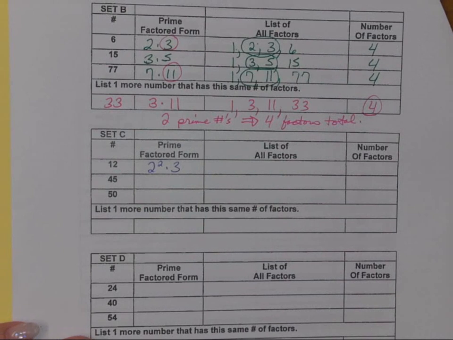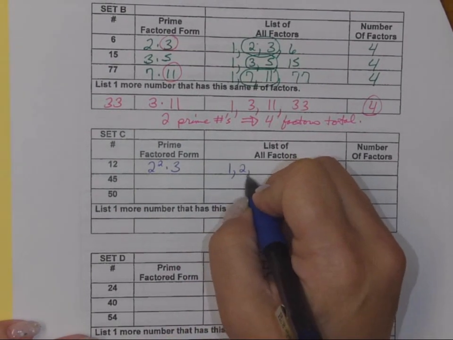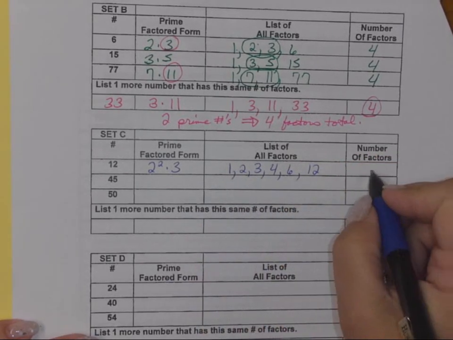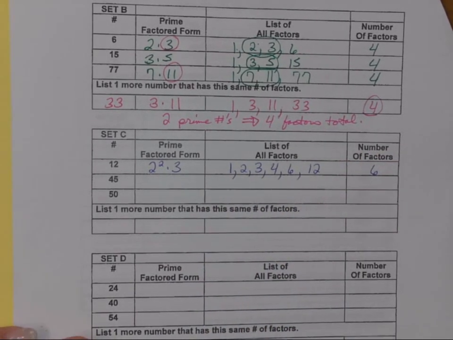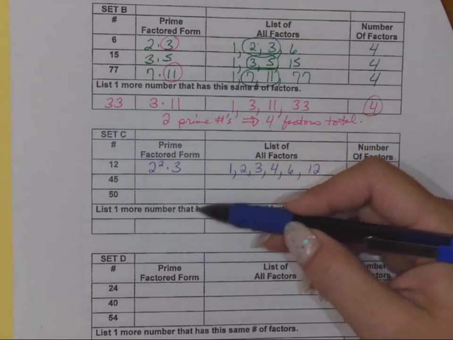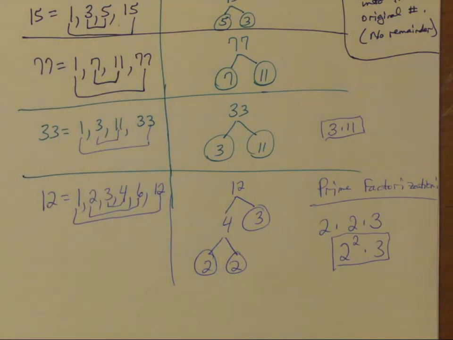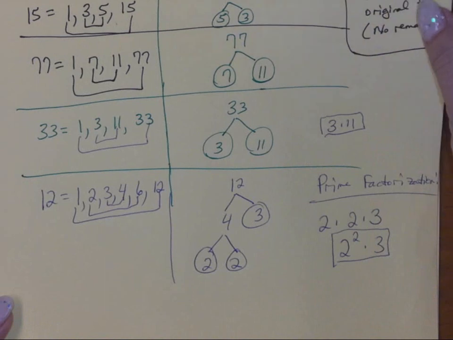And whenever I list all of its factors, I already had that: 1, 2, 3, 4, 6, and 12. I see again that there are 6 factors. So what do you think about 45? You've already seen the pattern going on up here. Hopefully you've got some kind of an idea. I think just kind of seeing what happened up here in set B, and now I'm working on set C, I think that there's going to be some kind of a duplicate going on. So let's do it and let's see what happens in 45.